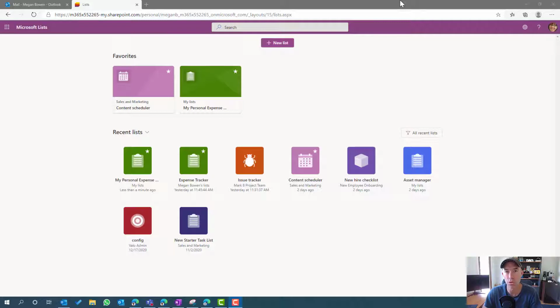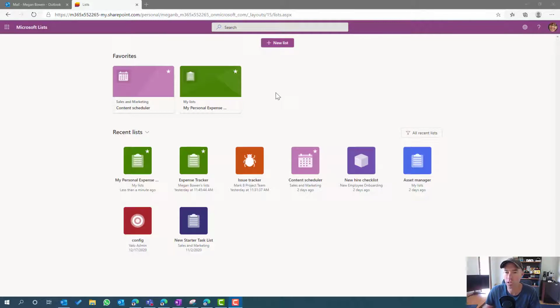Create rules to take action or to automate tasks based on things that happen on list items. So without needing to jump into Power Automate or create a flow, we can do it directly from the list itself. We can create new rules when items are added, when items are deleted, even when values in certain columns change, we can trigger a notification with these rules. So let's dive in and have a look.